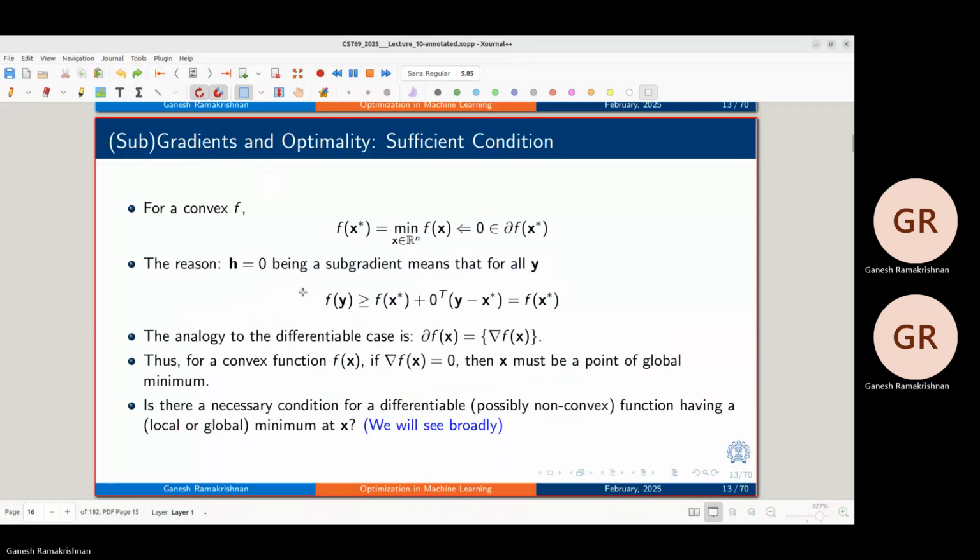The question is, this is fine for a sufficient condition. What about the necessary condition? Right. So let's say the function is differentiable. So far, we didn't assume there was differentiability, right? We didn't have to assume this differentiability. But if there's a differentiable function, possibly even non-convex. In fact, I'm adding more dimensions, I'm adding more points: differentiable versus non-differentiable.